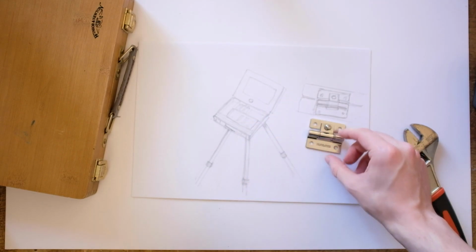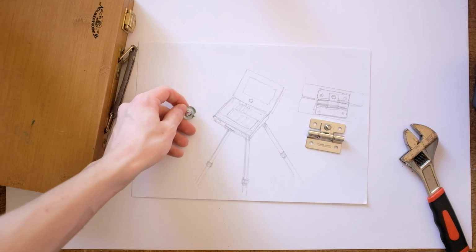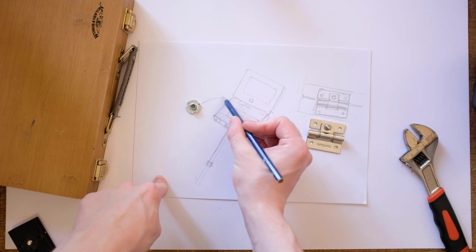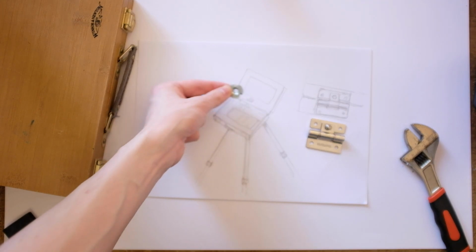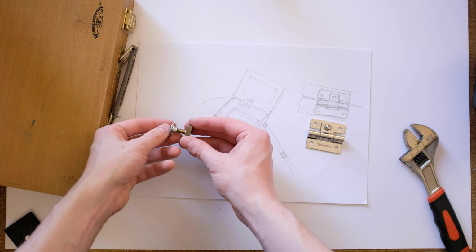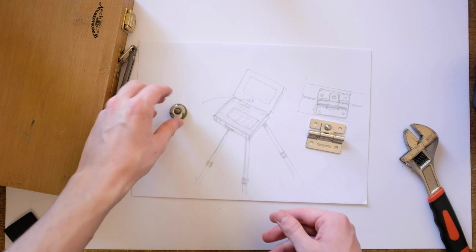And the second issue is how I'm going to connect a normal tripod to the box. And what I'm going to use is one of these pronged T-nuts. And the way I install it is just by making a recessed hole on the inside of the box. I then use a clamp to press the T-nuts into the hole, and then from the outside of the box I should just be able to screw in the tripod. And if all that's not clear now, it should be clear in a minute.